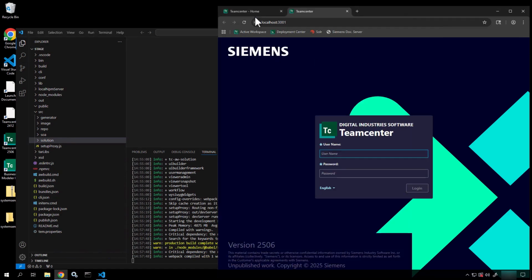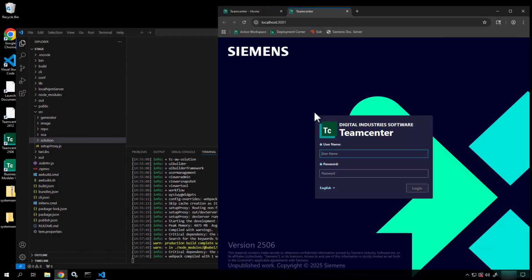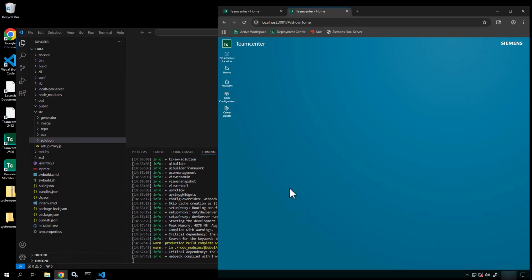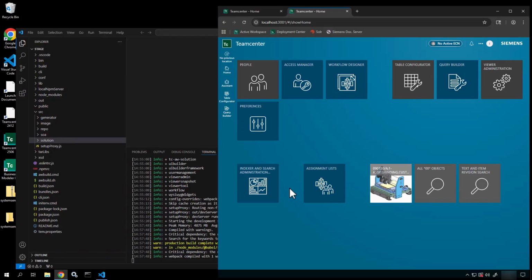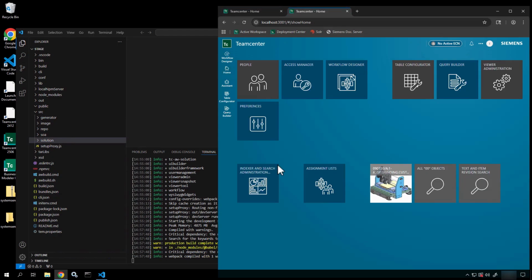So in here, now I can see I have my actual environment, and then I have my dev server. Should be still connected to the same environment, so I'm just going to go ahead and log in and see if it gives me the same environment. Now, this is not going to be built to the same standard as a production build, but it does give you all of the same features and bells and whistles. So let's go ahead and go through our development process to see what we have with this dev setup.